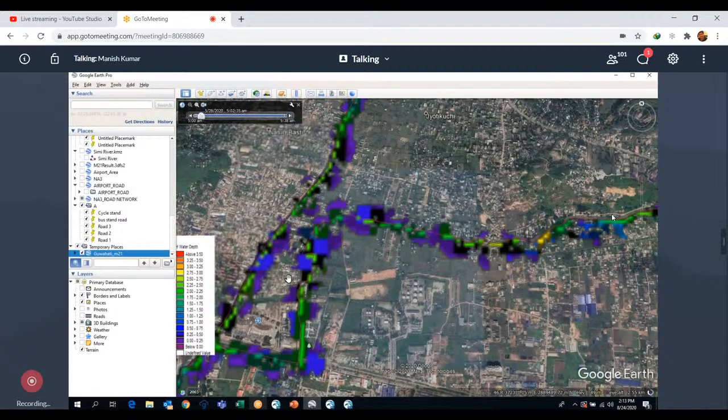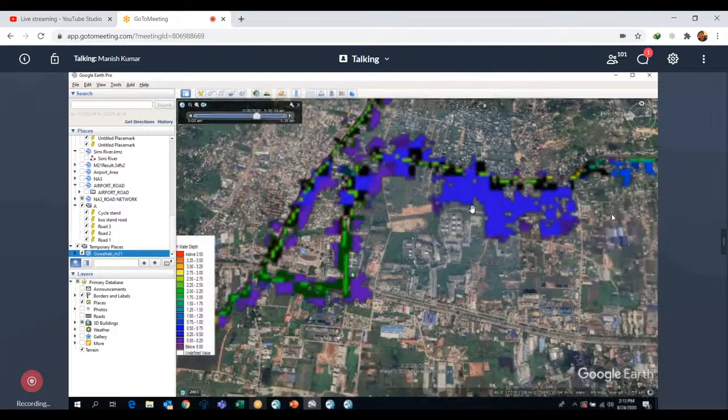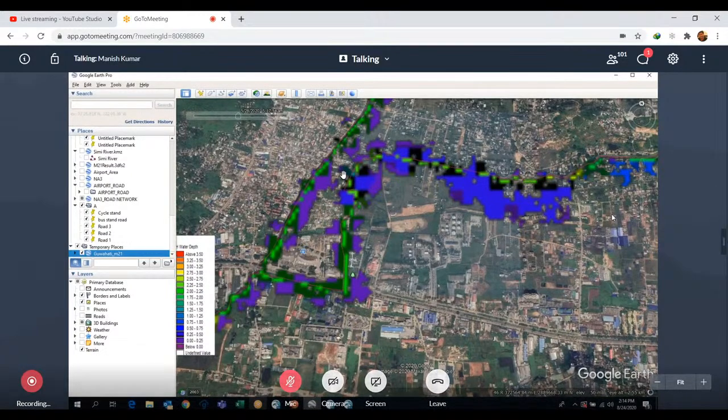You can see the flooding extent, in which direction, and how much depth of water there is along the time and along the river. So at what time step it's causing flood in a particular region, and how it's receding back over the process. All this information you can see. You can create a flood map like this.